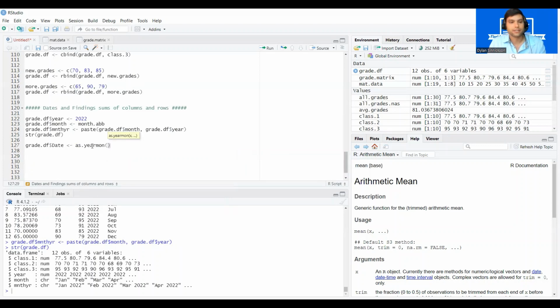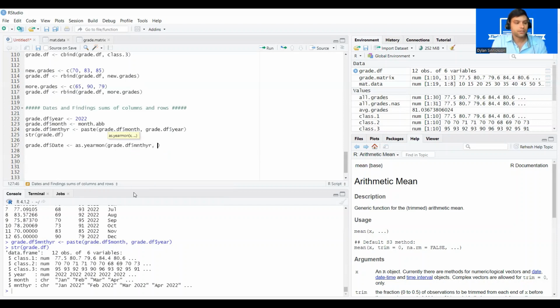You can just think of this as a year month element. This is going to convert our character vector, which consisted of a month and a year, to more of a date element so R can work with it more properly. So I'm going to type out our month year.